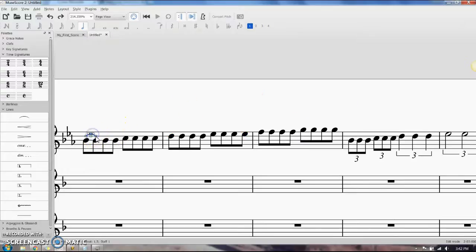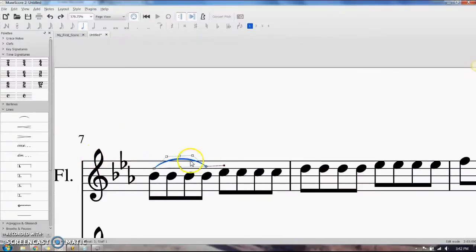I was in here manually stretching it wherever I needed it to go. But having that function to manually adjust it is kind of nice, because if you've got some weird music in there where you're jumping all over the place and you have to slur, you can stretch these however you need them to go, and it's kind of nice.